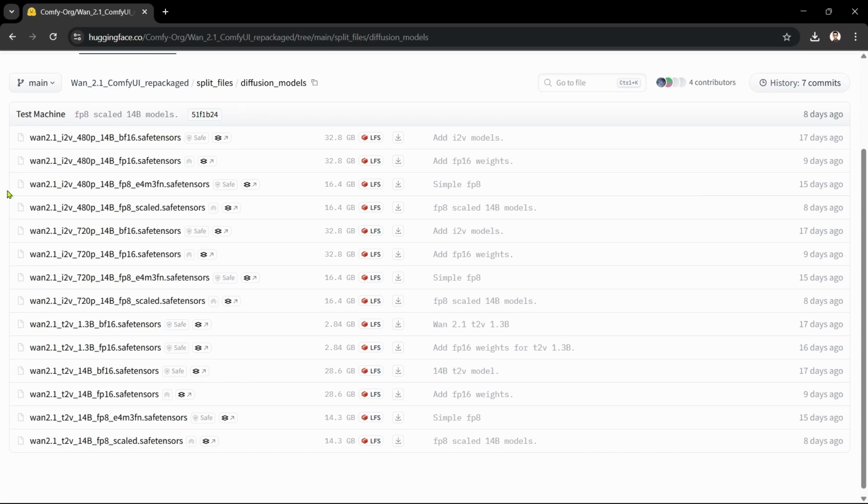As you'd expect, the 480p models generate videos in 480p, and the 720p models in 720p resolution. With my 8GB GPU, I can only run the 480p, FP8 simple or scaled models. The FP8 scaled seems to often give me better results over the FP8 simple. If you have a bigger GPU, then you can download one of the larger models for better quality results.